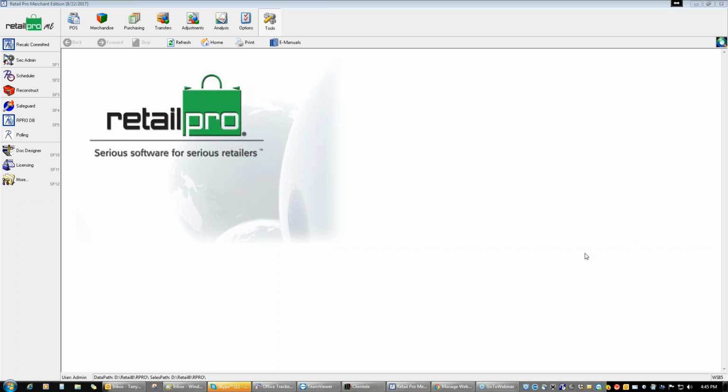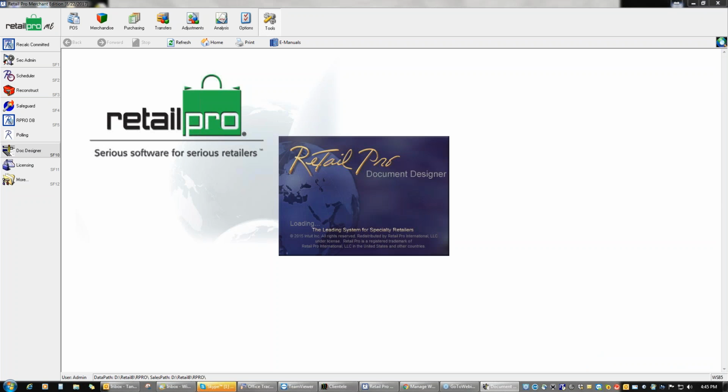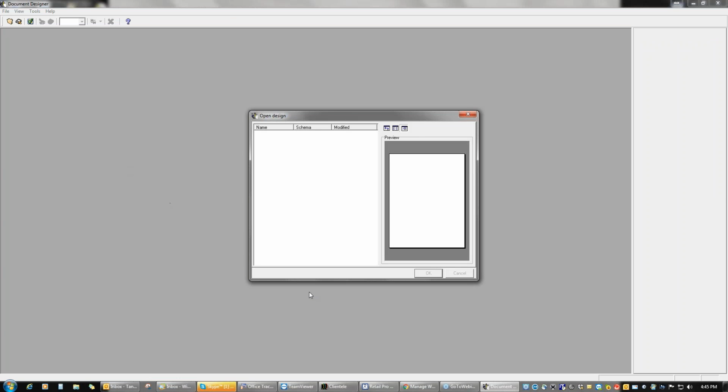Is the Doc Designer then the same across to the version 9 platform as it is to the 8 platform? It is exactly the same. I didn't know if you covered that or not. With Screen Designer, there are some slight differences. With Doc Designer, there are no differences. The only difference that you might see, especially if you're going from 8 to 9, took us a little bit to get used to.